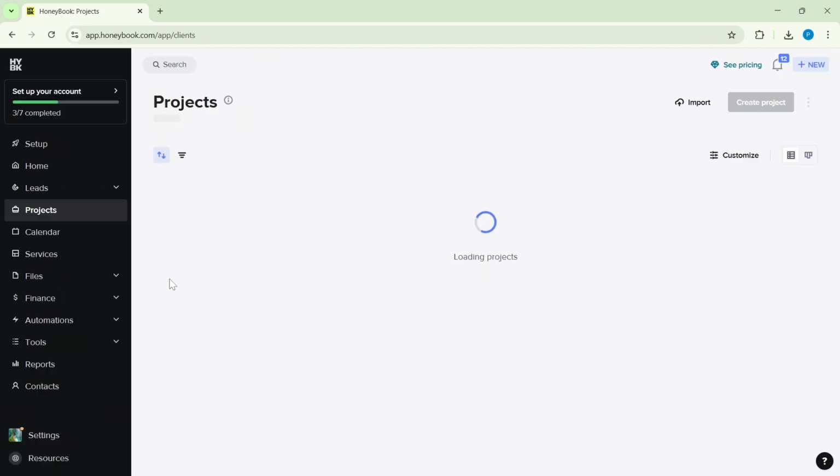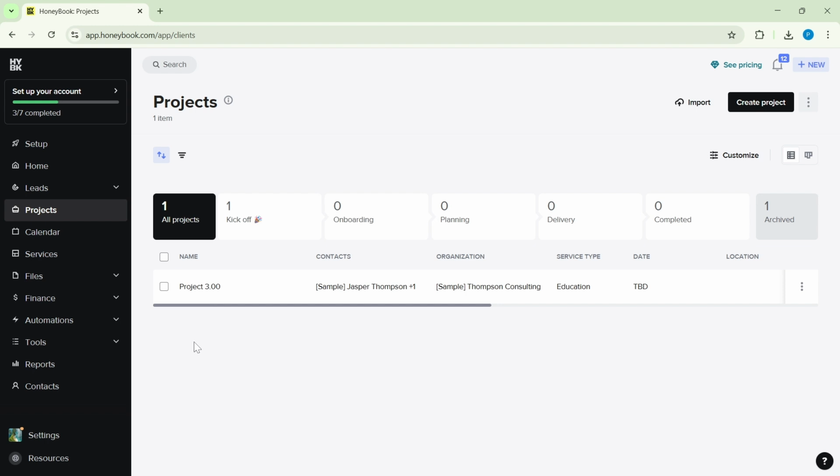The layout may show tiles or rows depending on your view, but the idea is the same. Here, you'll see your list of projects. Each entry typically includes the project name, status, and other helpful context. If you have a long list, you can scroll to browse. Many accounts also show a search or filter area, which can speed things up if you know exactly what you're looking for. Locate the project you want to use.